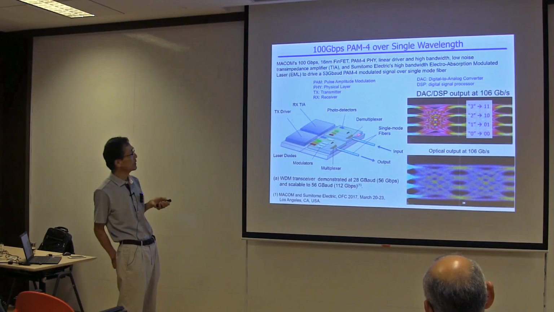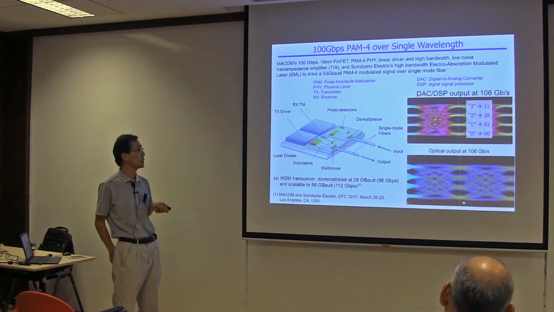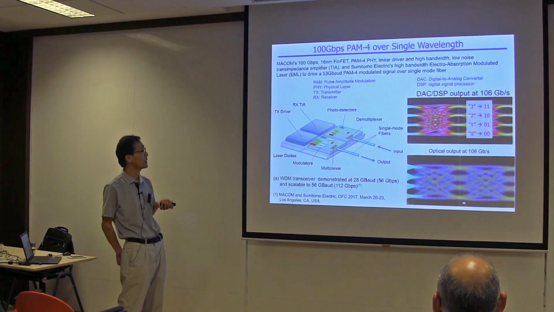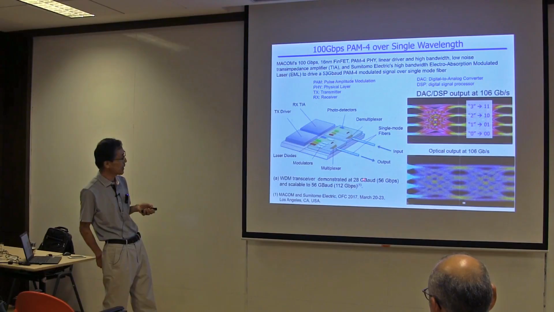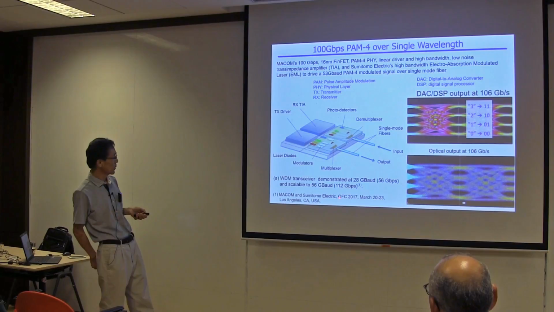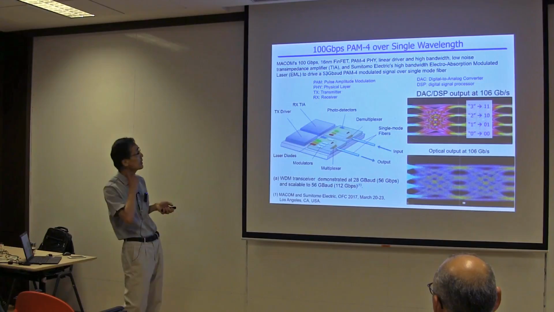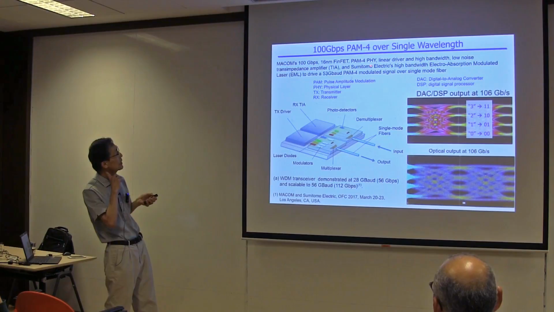Probably next year or 2 years later, it will be okay. But then 3 years later, it's not enough at all. So people should increase the per lambda capacity from 25 gigabit to 50 gigabit. This is a quite new topic, which was reported this March at the Optical Fiber Communication Conference in the US. So I described 25 as the current limit, but people are now trying to modulate at 50 gigabit.